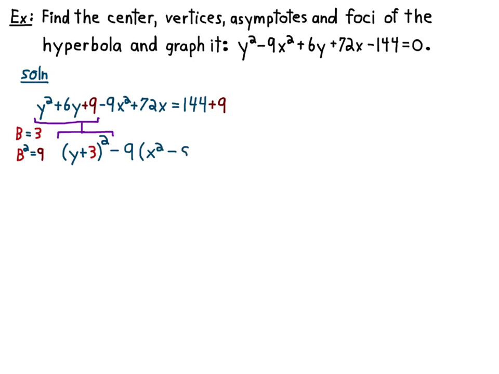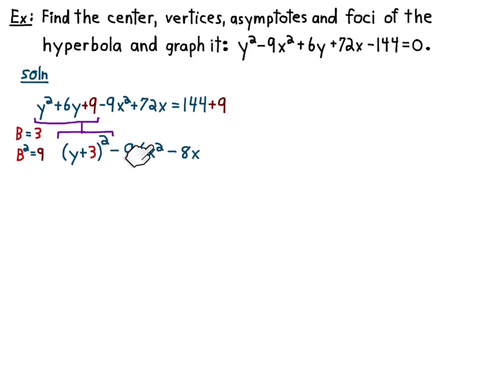Now, for some reason, I didn't do the x's at the same time. Oh, because the leading coefficient of the x squared isn't 1, so I have to factor the minus 9 out for that one first. So I completed the square for the y's. I got y plus 3, the quantity squared, minus, and then I'm factoring out the negative 9 from the minus 9x squared plus 72x here. Factor out the minus 9.